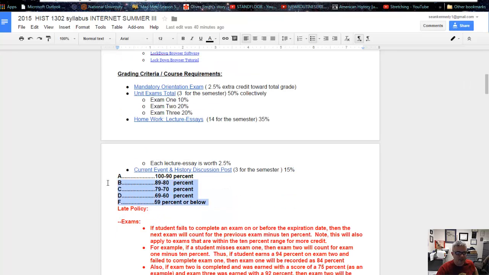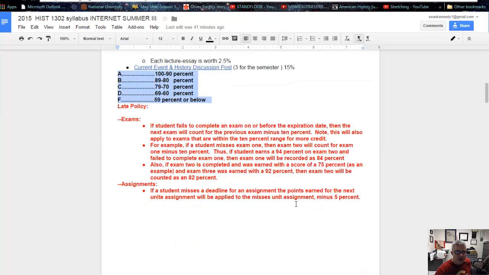Pretty standard. Everything is percentages in this class. If you see points, it gets converted into percentages once it's posted in the gradebook. So everything's percentage. Try to make it as easy as possible. I always got frustrated with instructors that had a point system that was out of 692.5 points, and then you're trying to figure out, well, how many points do I have? It's all percentages, so it should make it easier. Calibration on what earns an A, what earns a B, what earns a C, and so on. Pay close attention to this, the late policy.